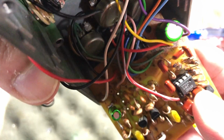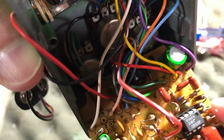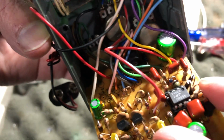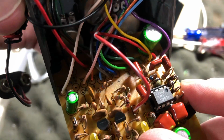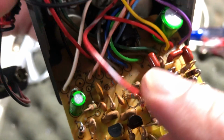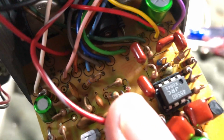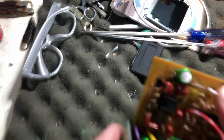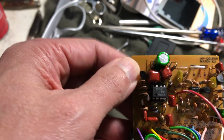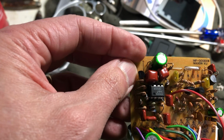Also with that, there are the blue striped diodes that I had installed, new old stock for the clipping diodes. They're right there. I'm not sure if we can see them real well, but there they are. The chip in the socket is the JRC4558D, but you can exchange it out with the RC4558D, the one that Keeley uses.